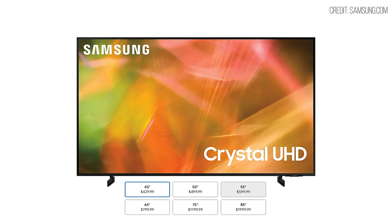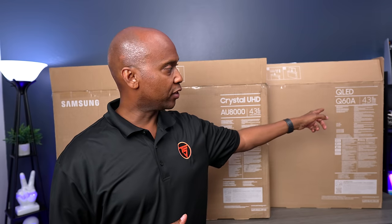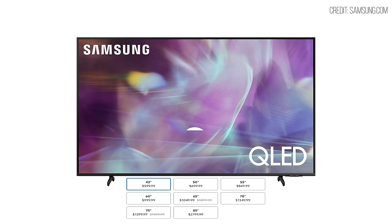In today's video, I'm going to show you guys the differences between two models. Over here, I have the 43-inch AU8000, and over here, we have the 43-inch Q60A. Now in this video, we're going to see which one is brighter, which one has a better contrast ratio, which one has the best audio, and then we'll check out some gaming as well as the design. So if you've been thinking about buying a new budget television set, sit back and relax, and let's get started.